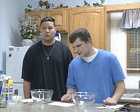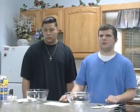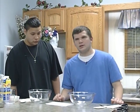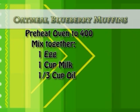Today we're going to be cooking oatmeal raisin muffins, but we're going to be using blueberries. You can also use raisins, craisins, and cranberries. To start, you're going to preheat the oven to 400 degrees.